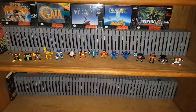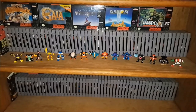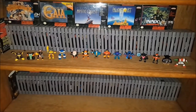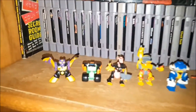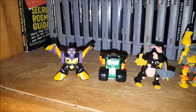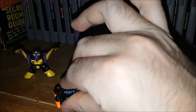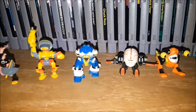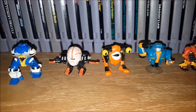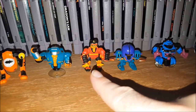Alright so these are the Z-Bots that I already have. Some came from Mexico and some came from Picker's Paradise in Medford. Sorry there's like dust flying around everywhere - I just unpacked a bunch of toys. But yeah there's all kinds of interesting ones. That second guy actually transforms into a little car. I've always liked the dude with no arms and I like that guy that's got the suction cup on the bottom - he's pretty cool, though he's one of the few that I have that's broken.